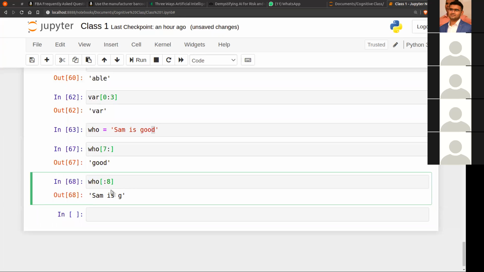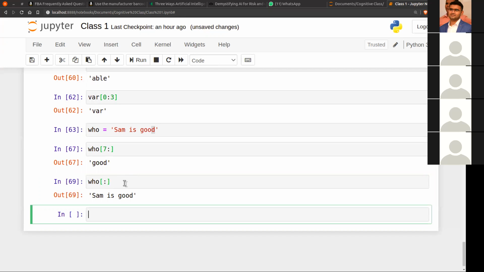If we don't write any integer over here, we will get from the start. If we don't write the stop value, the default start is 0 and the end is -1.